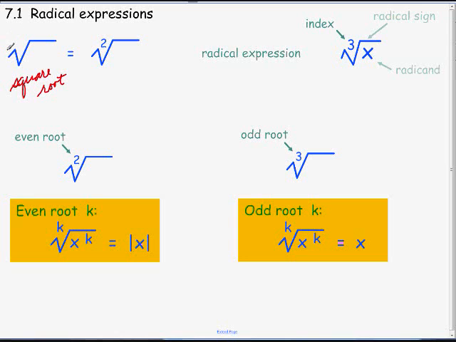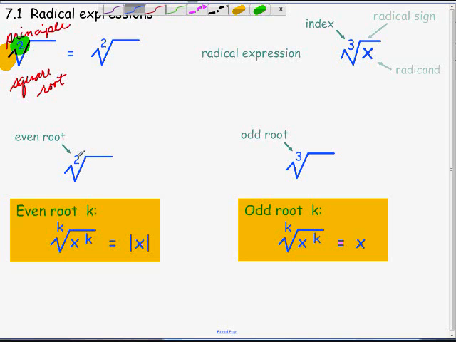We certainly have recognized that it is the principal square root, because we know when we don't see a sign here, that means we're talking about positive. The other thing I want you to learn is that when we don't see any number here, it means we're dealing with a square root. We don't write it in there, but we know it.